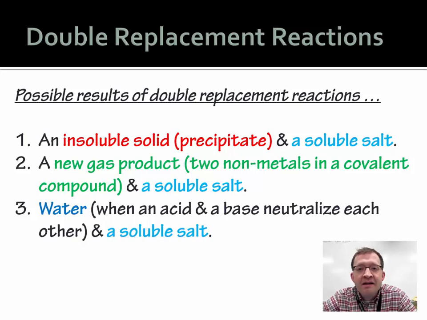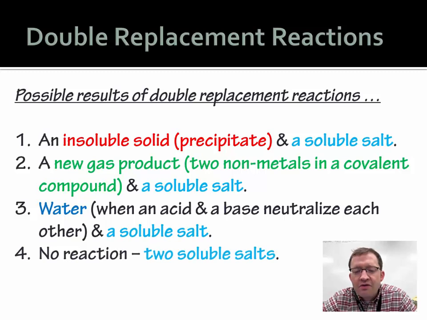This means we've combined an acid and a base, and typically a strong acid with a strong base. But the product that's unique to this is water. Water is the product of any neutralization between an acid and a base. The second product will be, again, a soluble salt. So you should be able to look at your solubility rules and find that the second compound is in fact something that dissolves. Technically, that's a true salt that we've made, and it's going to stay dissolved in water, and we've added more water to the solution by producing this through neutralization.